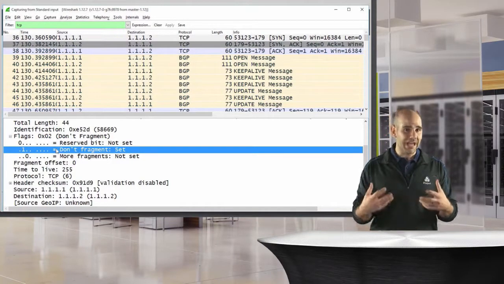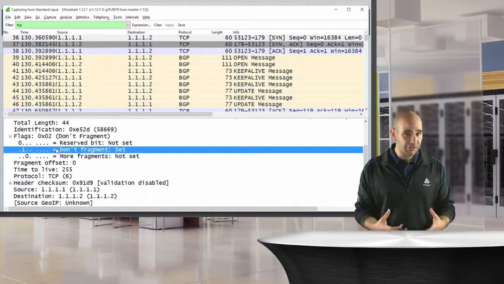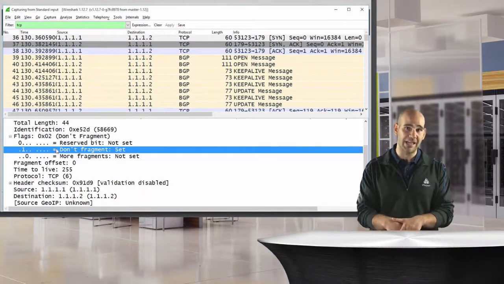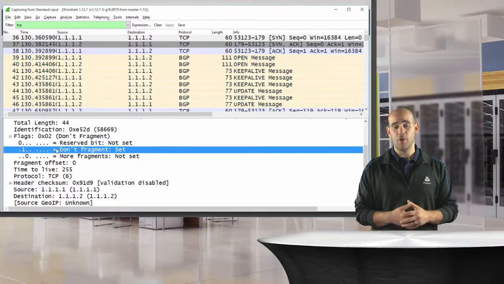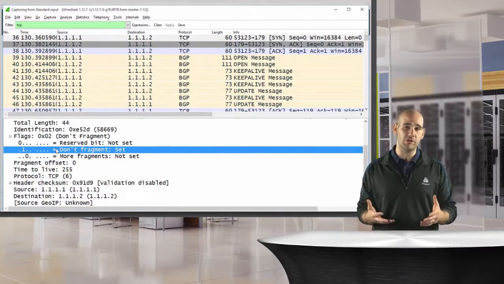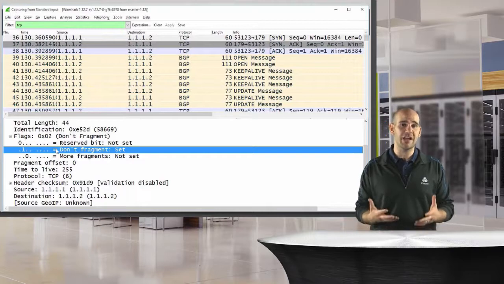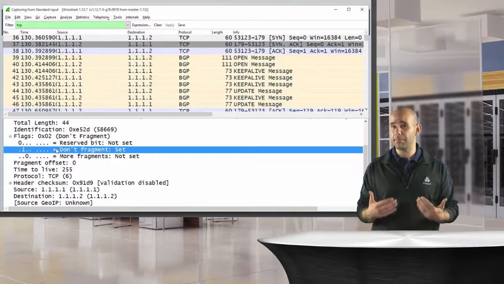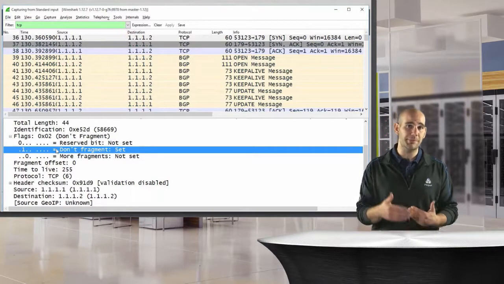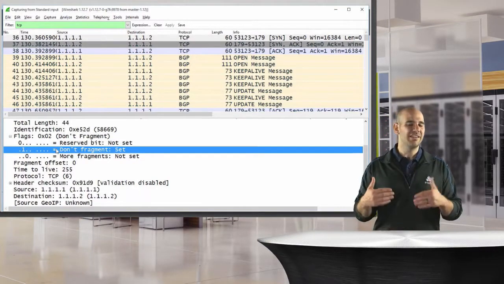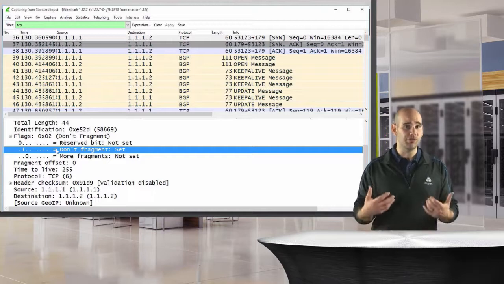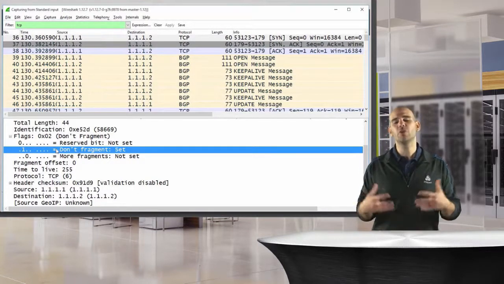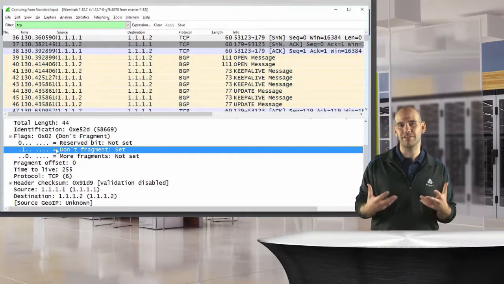And so since we have to fragment it, we can't fragment it, but we have to fragment it, we don't know what to do. We're going to drop the packet and we're going ahead and retransmit it. Well, if we don't fix this issue in our infrastructure, we're going to continue to drop these packets because we're sending a larger MTU than we're allowed to receive, and our application has set the don't fragment bit inside of the packet. This is one of the reasons why in our infrastructure, as good engineers, we should maybe be raising our MTU size to a size that's more suitable for what we expect in our infrastructure.